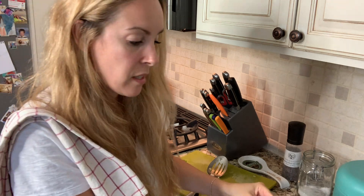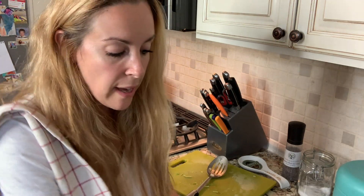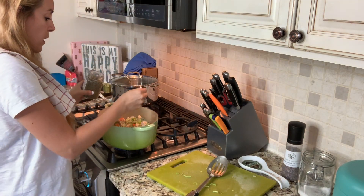This time I'm going to add some herb seasoning. This is Herbes de Provence — it's from Trader Joe's. I put it on everything, literally everything. Other recipes will be like half a teaspoon of thyme, a quarter teaspoon of parsley. I just do a couple of spoonfuls of this.